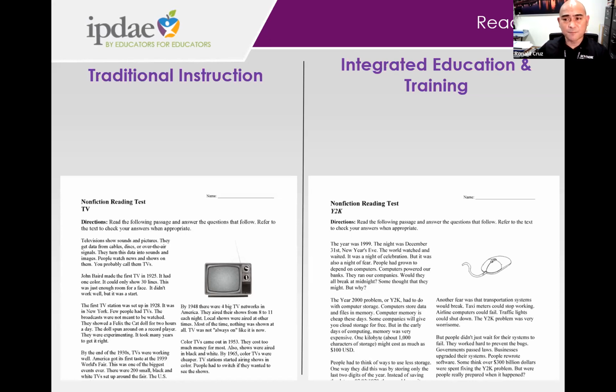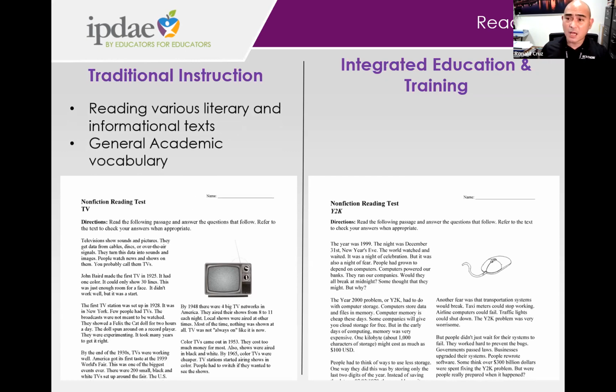So instead of inserting general academic texts, you want to filter through those general academic texts and select the ones that have direct correlation to that particular field that your students are trying to pursue in an IET. And in this case, it is web development or any computer-related occupation. Now, pay attention to the focus of the instruction, right? You want to introduce the reading of various literary and informational texts. In this case, it's more informational text.